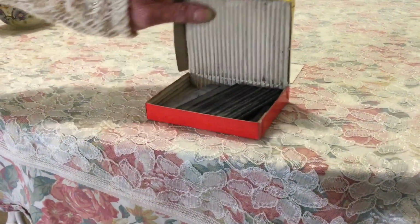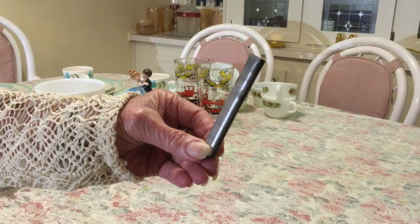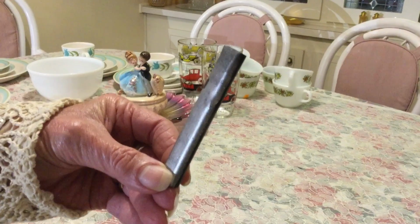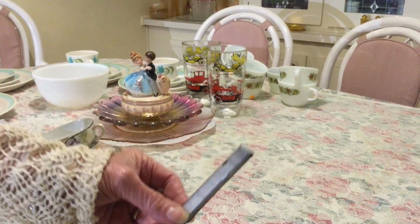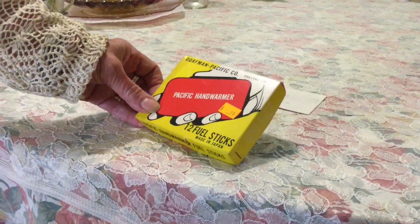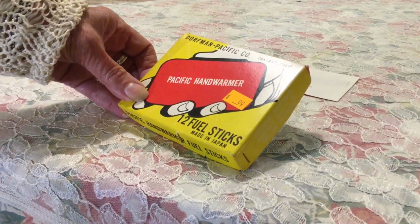I'll show you one of these fuel sticks. I guess what you do is you light the end of one of these, and you wait until they're all burnt up, basically, and glowing, and then you put them in a body warmer. It looked to me like a box, or a hand warmer, and that's what they do. They keep your hands warmed. I did a little research on the Dorfman Pacific Company, out of Oakland, California. They're also still in business. They were founded in 1921, and now mostly they just sell hats and headgear.